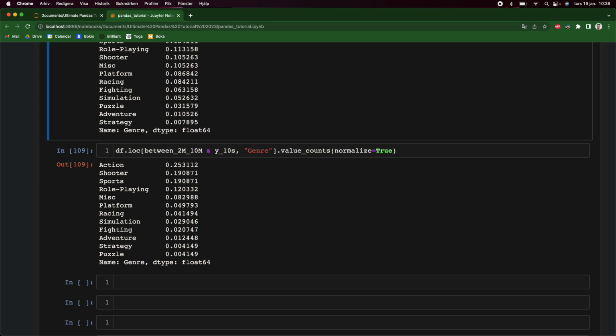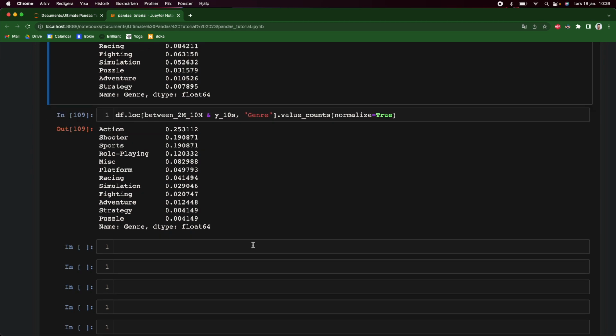Alright, now I would also like to show you how to negate a conditional statement. So how to negate it, how to turn it to its opposite. I would do that with the tilde symbol, this one, right?